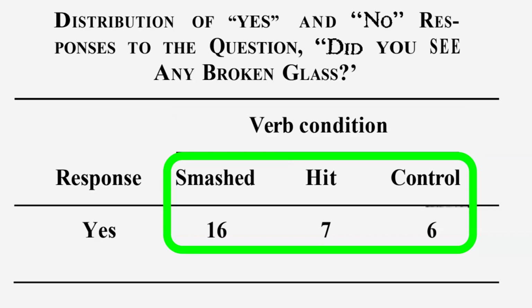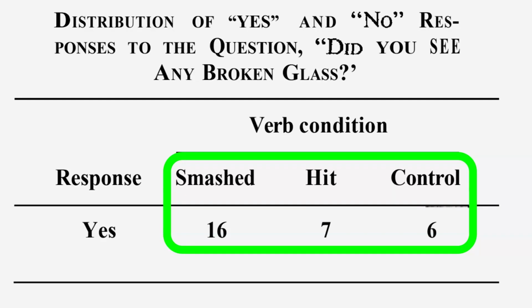And how do we display the data of this verb condition? We want to display this because oftentimes you get a lot of information by how a variable is distributed. And that distribution of a variable tells you what value each variable takes and then how often it takes each value.